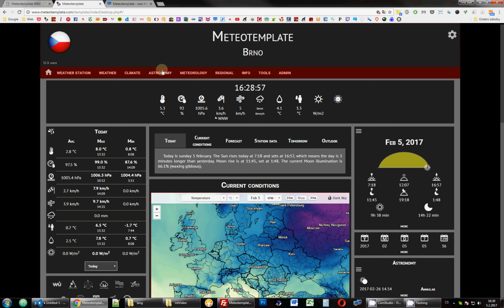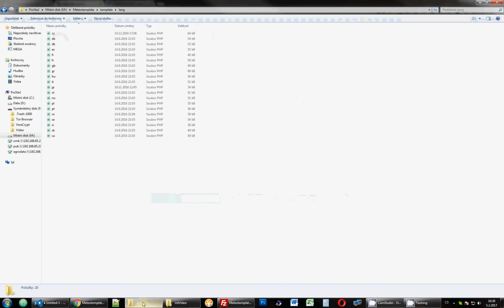Let's say that I want to add a new language. You have quite a few included here, but sometimes I just release a new language file. Or more importantly, you need to make sure you keep these up to date, because every time I release a new plugin or a new block or a new version of the template, there are likely to be some new strings.